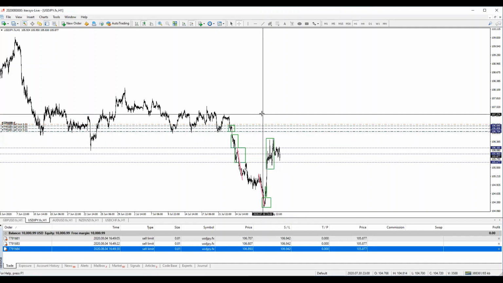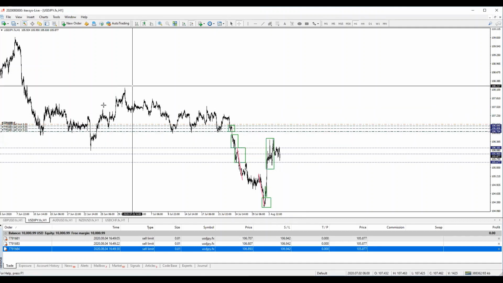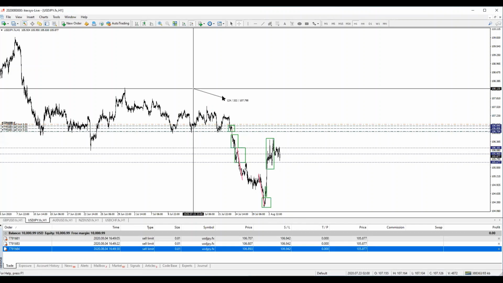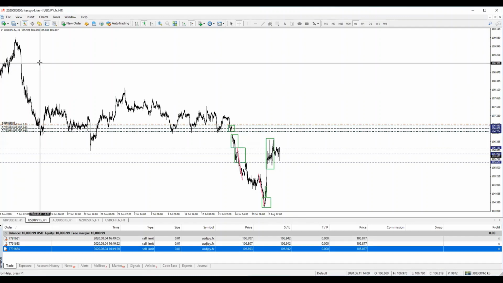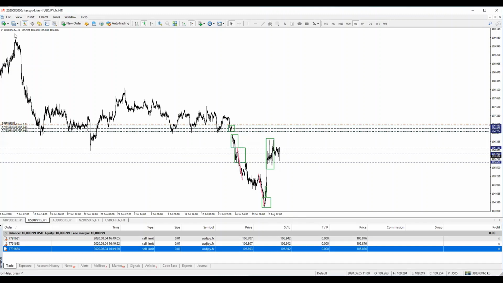Once price will, let's say, break all this area, then we would go as far as to these flag and poles area. And if that was broken, then we would go much further to the history. So as much as we have void space, we would go and look for the fresh, untouched areas. Okay.